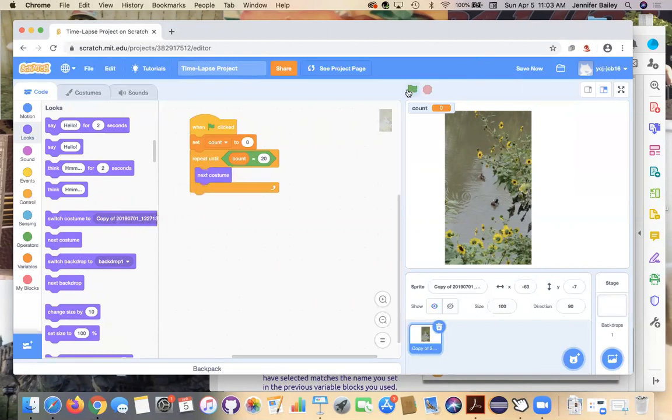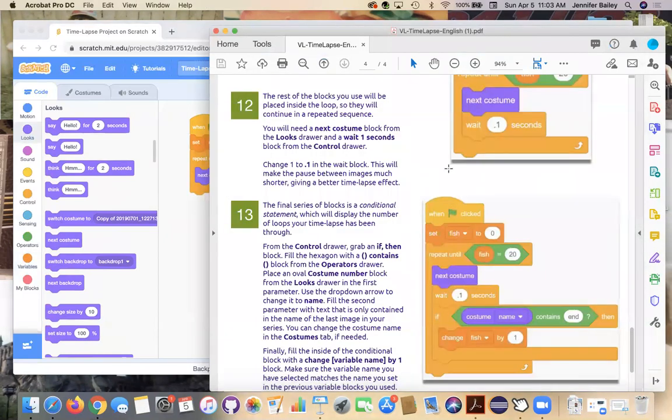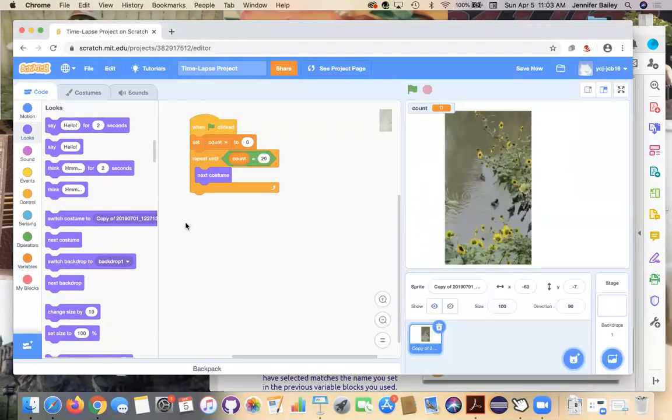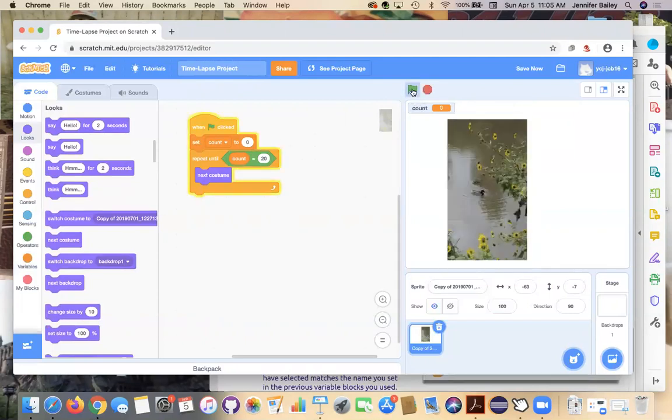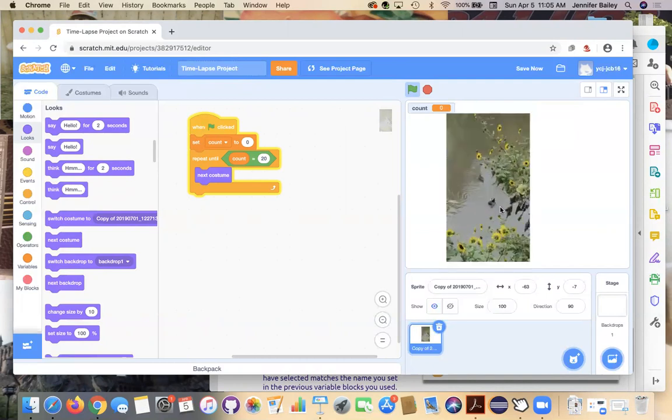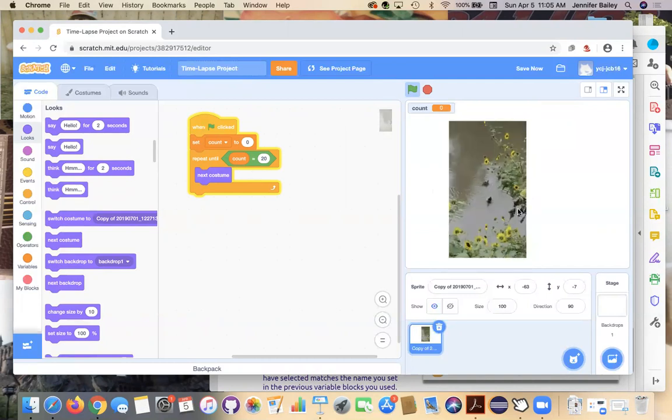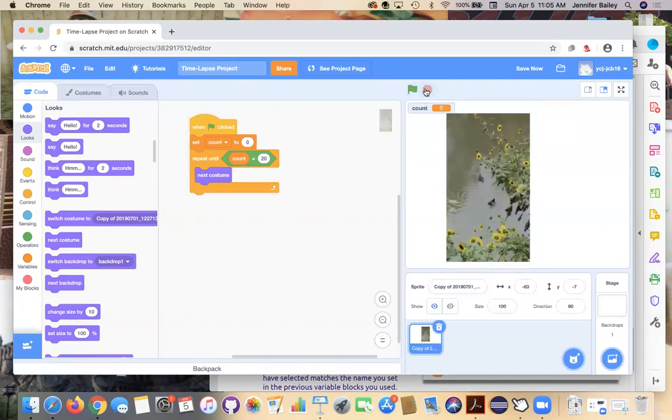So if I run that right now, I don't think it's going to stop. No. Well, yes, I will run it. So even though we've set count to 20 and we have it starting at 0, we have nothing to really increment it or increase it as we loop through. So when I start this, it's never going to stop because count is not going to change from 0. But I want you to see how fast that change is happening. And obviously it's a little different because not all my stuff is quite sized right, but that's okay. But it's not ending. And also it's happening really, really fast and almost kind of jerky. So we're going to hit stop.